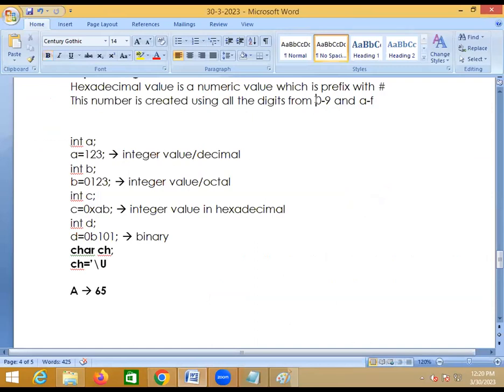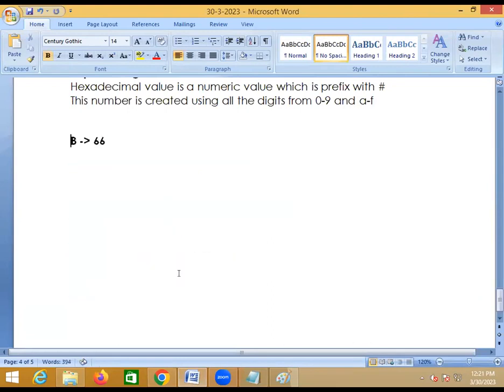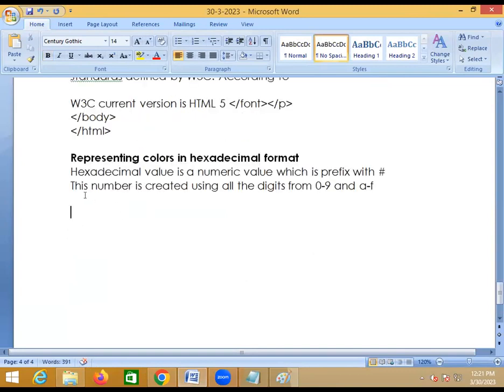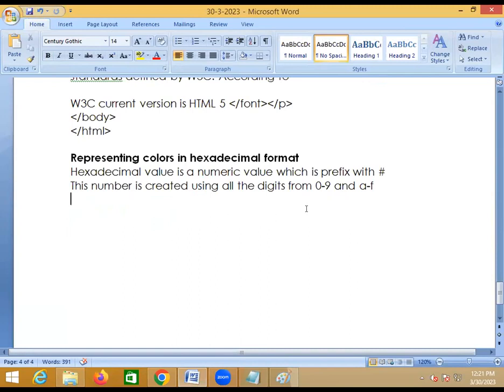A hexadecimal number is created using digits from 0 to 9 and A to F. So any integer number having digits and alphabets from A to F is called a hexadecimal number. Larger values are represented in hexadecimal format.